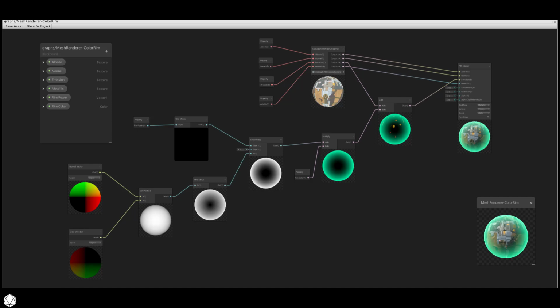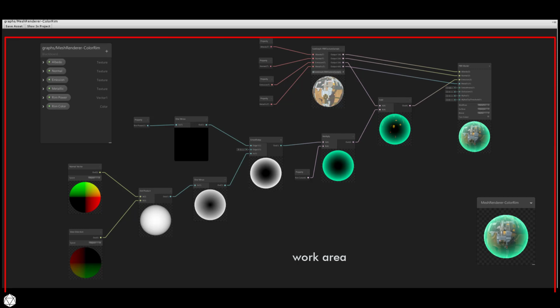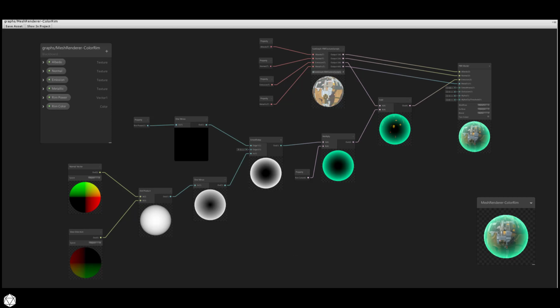We want to create a mini program to talk to the GPU and change how the material renders on screen. Now, most of the shader editor, or shader graph window, however you want to call it, is mostly just gray empty workspace. We'll build the shader's various nodes in here, connected by lines. And just as the name shader graph implies, it's a graph as you would see in mathematics. Each one of these nodes can contain an asset or an operation. String enough of these nodes together with some clever logic and you can make a shader out of this. And naturally, because we do it in graph form, we call this a shader graph.